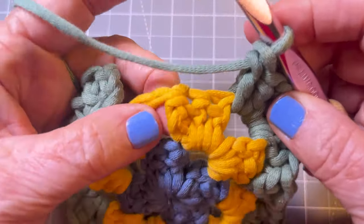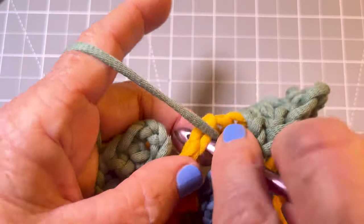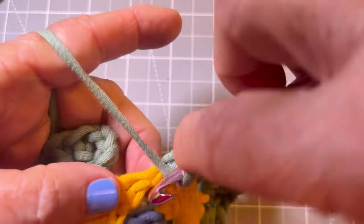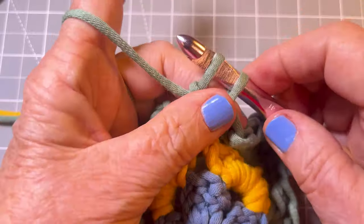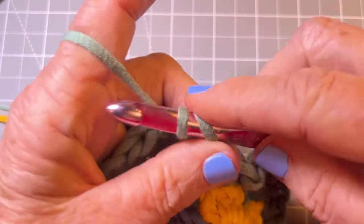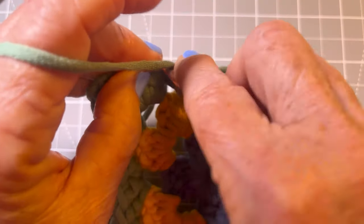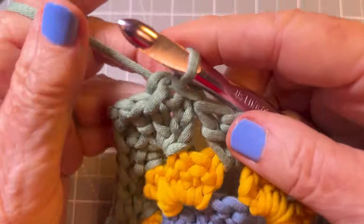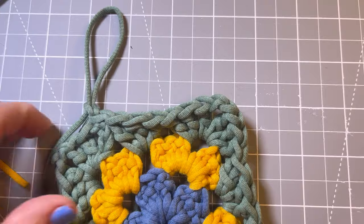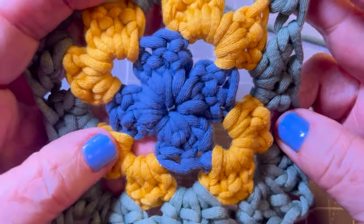Okay, I finished that corner, but we have this half the way over. And we'll go and do our three in there. One. Two, three, and we join it the same way we did the others. We'll take the top of the chain three and just do a slip stitch, and then we will do a knot by starting a chain stitch. And we have that round.